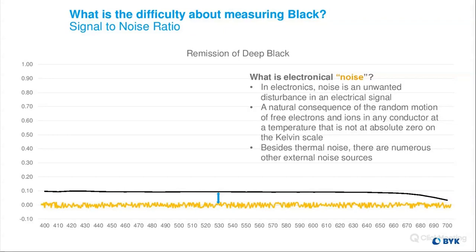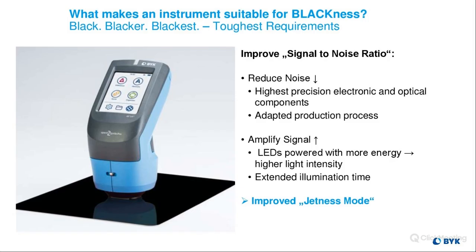And this is something that all electrical components have when you have a machine running. There's always going to be this small amount of electrical noise, and you can see it's so small. It's not big and substantial. So with normal colors, it doesn't make a difference. But when you're trying to get these very accurate deep blacks, you're going to see a little bit of variation there. So to combat that, we created the Spectra 2 Guide Pro, which is able to get into these very deep black colors and get accurate results with them.